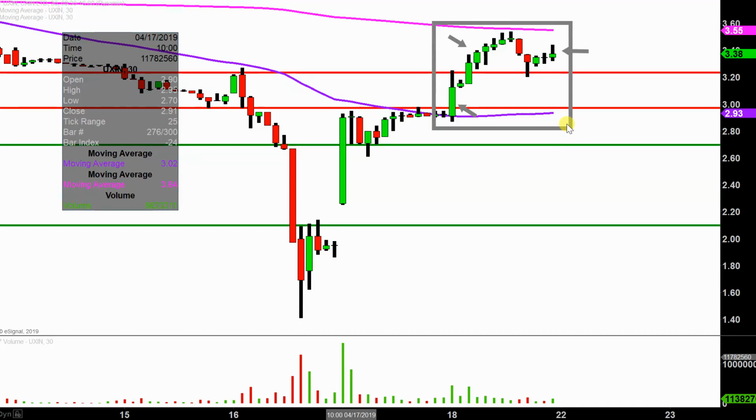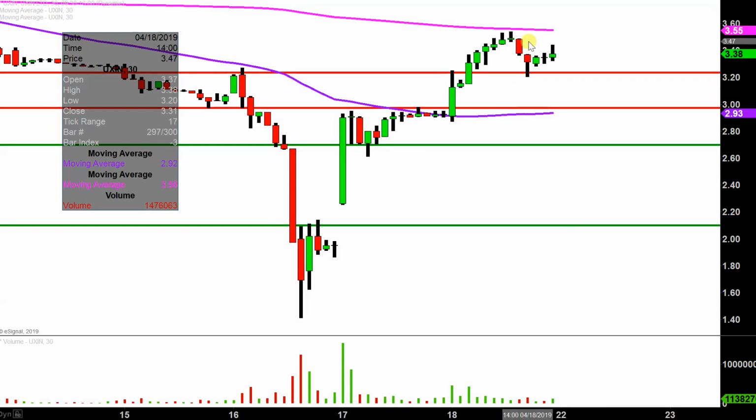I like to do this time frame. It does a good job of telling the quote-unquote story of the price, and then makes mapping out where levels of support and resistance a bit easier to see. It does a good job, especially in this case, of showing just how crazy things have been. Stop and think about the fact that not that long ago the price was down around here, and now all of a sudden the price is all the way up there just a couple of days later. So the 30-minute time frame, in my opinion, does a great job of showing just how crazy this chart has been. But after today's price movement, certainly some updates need to be made.